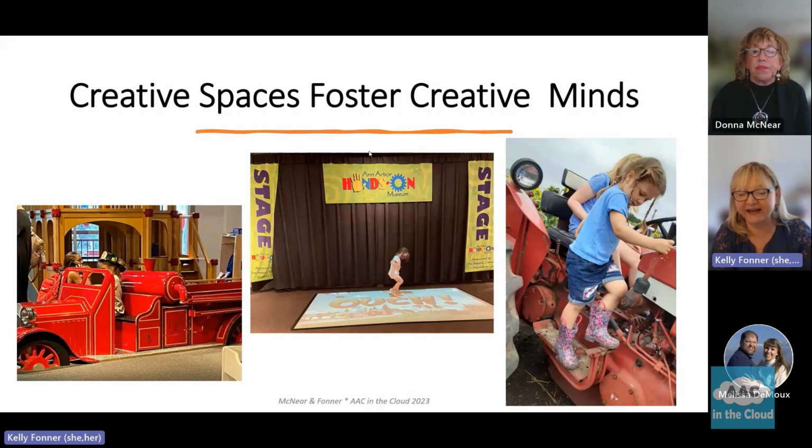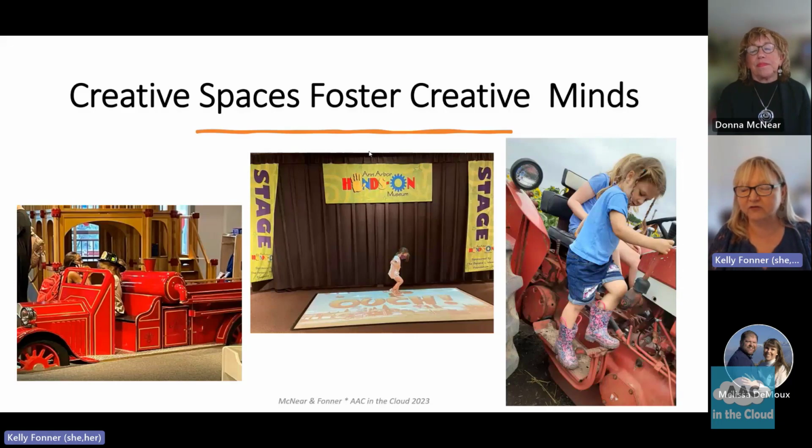You see this in examples out and about in the community. So take advantage of different learning environments that are maybe outside of your home, outside of your classroom, and go to places in your community. You'll see some examples from places that my granddaughter has gone with various grandparents, where they can explore tools that might not be in a typical classroom.